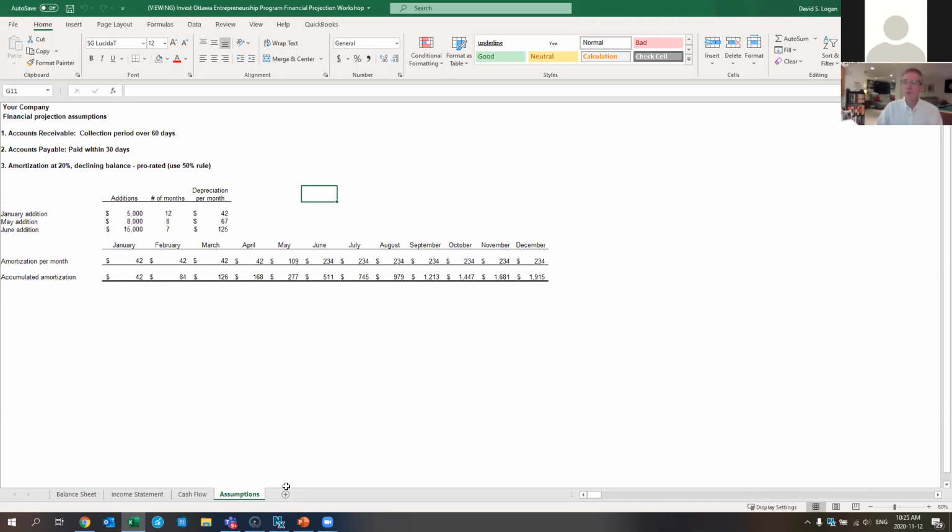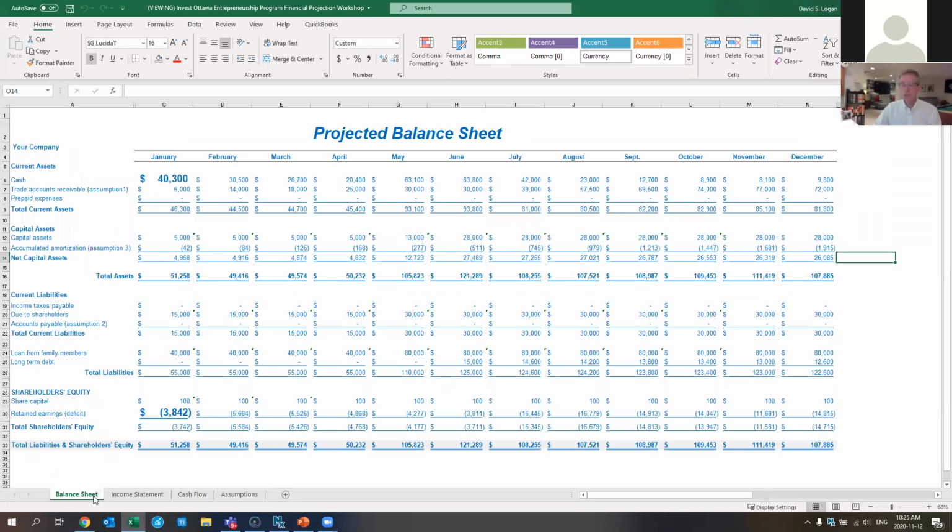So the assumptions would be much more numerous. That's what I'm coming to. The assumptions are brief here, just to show you that you have to have assumptions. And again, if you're familiar with Excel, you would link in the sheets from various tabbed sheets back to each page. I'm just going to go over a couple of topics, just high level.